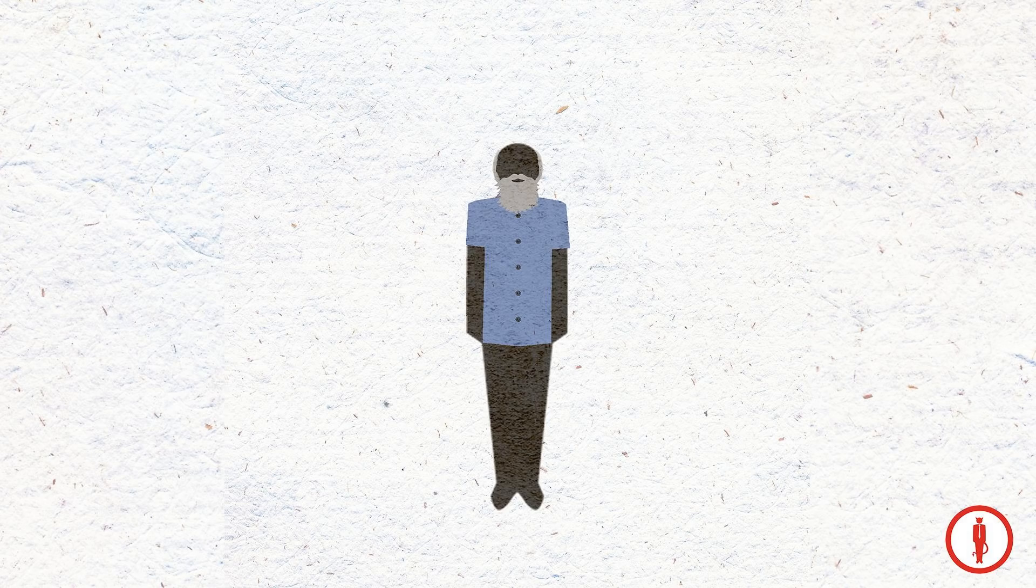A few days later, the police had a few questions that they wanted to ask Anne Darwin. While investigators awaited her arrival from Panama, the Daily Mirror published a photo of John and Anne that was taken in 2006, four years after John had reportedly disappeared, and 18 months before he resurfaced. In the photo, the couple are standing next to a Panamanian real estate agent with big smiles draped across their faces. The photograph had been featured on a website called movetopanama.com. It was discovered by a member of the public who performed a Google image search using the terms John, Anne, and Panama.